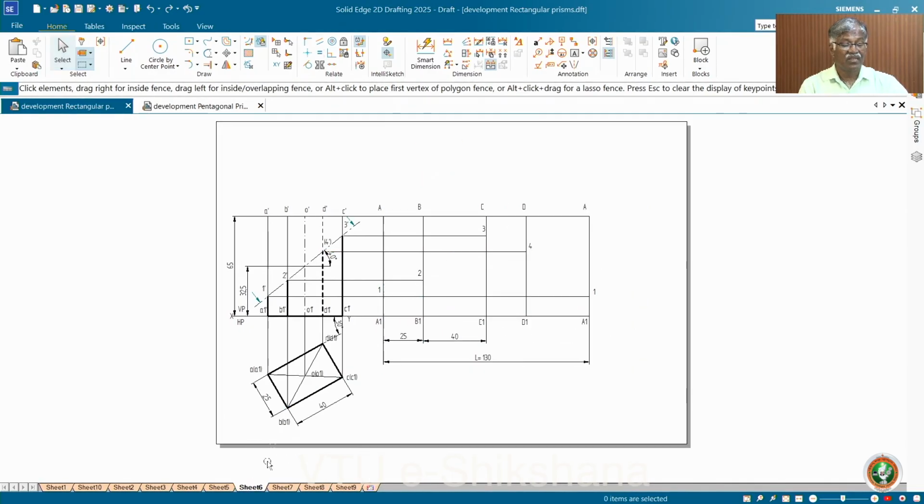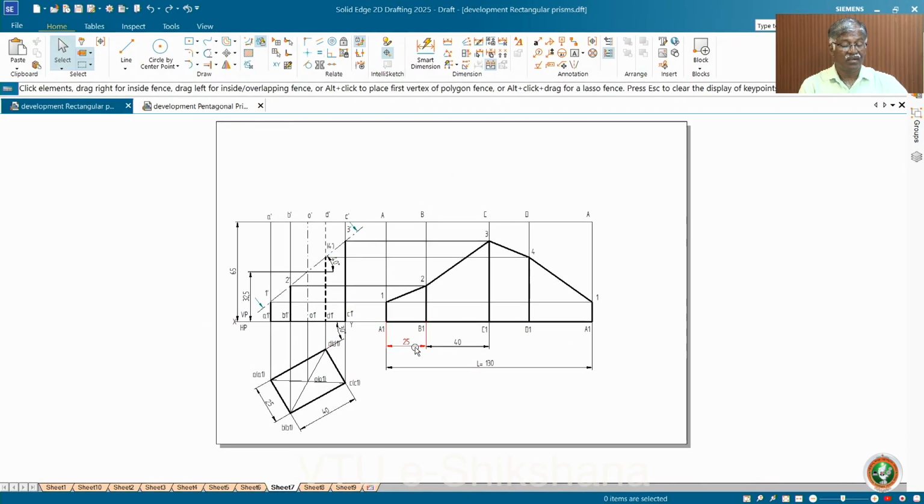So here is the correct answer. Alternately, you get 25, 40 as per the requirement. You start from this, first is 25, then 40, then this is C to D is 25, again this. Why I am insisting? Majority of the time I got those answers.